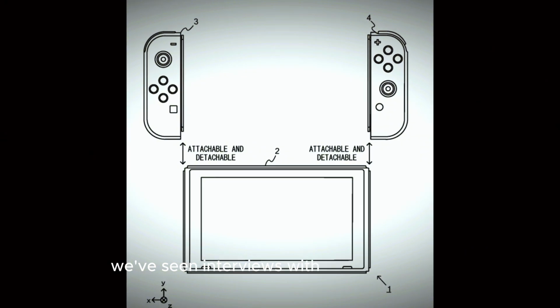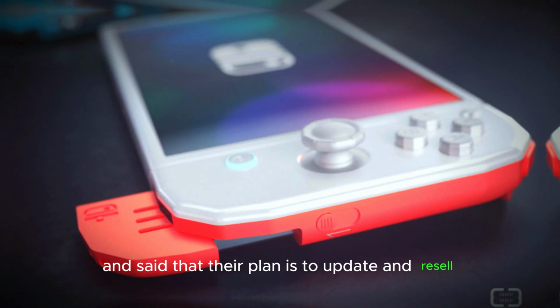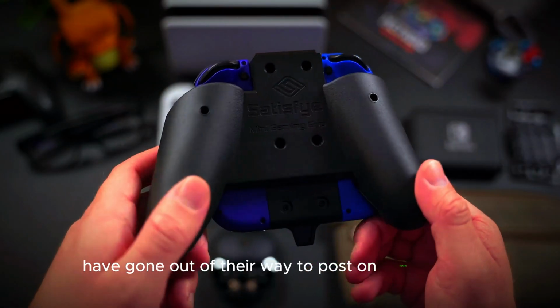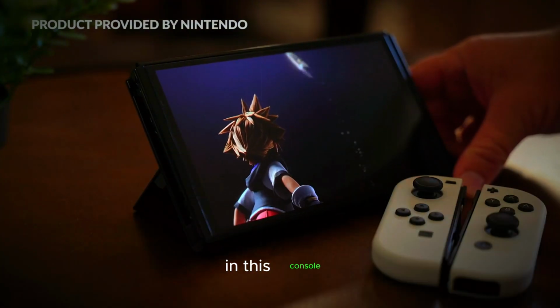We've seen interviews with the Ubisoft CEO, where he's pretty much come out and said that their plan is to update and resell Sparks of Hope on the next-generation Switch. We've had a lot of different tidbits of information suggesting that Nintendo has this feature fully intact on their next-gen console. Insiders like Nate the Hate have gone out of their way to post on social media, blatantly stating that backwards compatibility is a thing in this console.